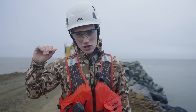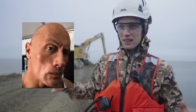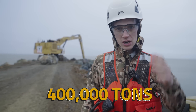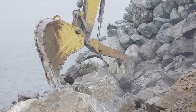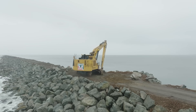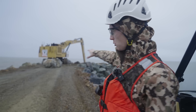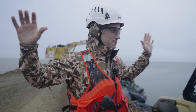They are basically rehabilitating this jetty that was started in the 1800s and completed in the early 1900s, and has spent the past century-plus getting pounded by Mother Nature. That pounding has created a lot of erosion. J.E. McAmis is bringing in over 400,000 tons of jetty stones ranging from 10 to 40 tons each, and placing them with this remarkable custom CAT 6020B with a pier-specific stick and boom, giving it almost 100 feet of reach. The machine is from Peterson CAT. This is one of the most unique job site locations in the entire United States.